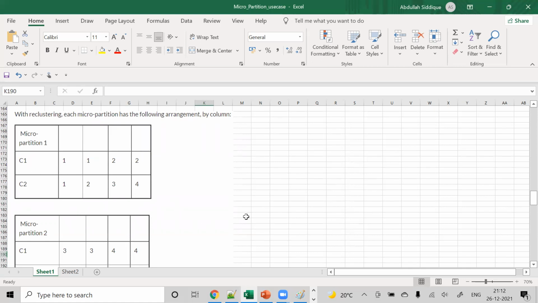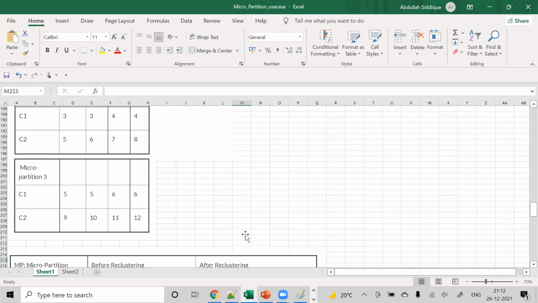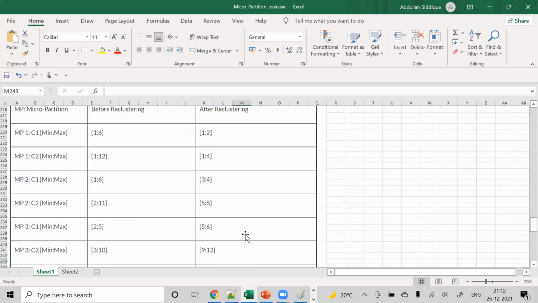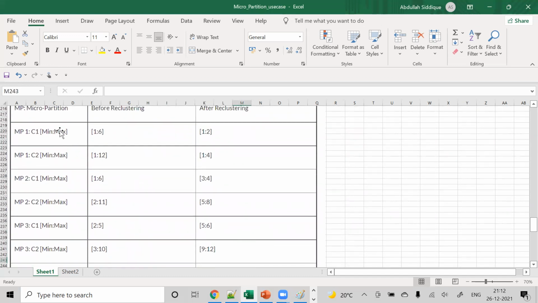See, the similar values get stored together. And let's now compare both the tables. Let's just stick to micropartition 1 and its columns. For C1, the minimum and maximum is 1 to 6 before clustering. It's 1 to 2 here. For C2, 1 to 12, and for C2, it's 1 to 4 after reclustering.